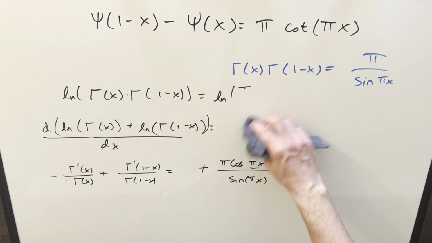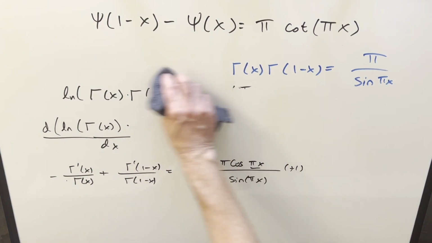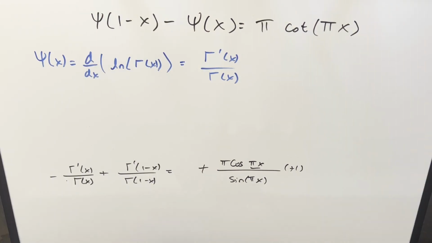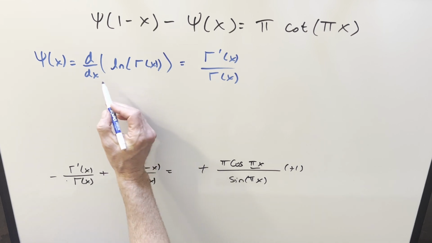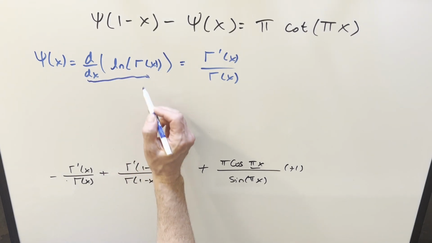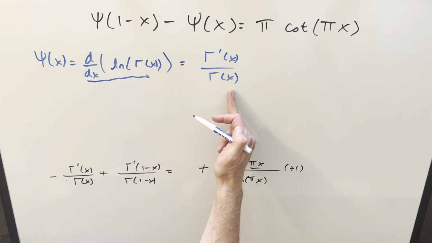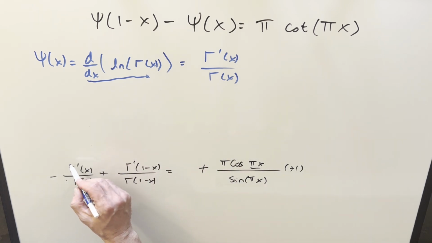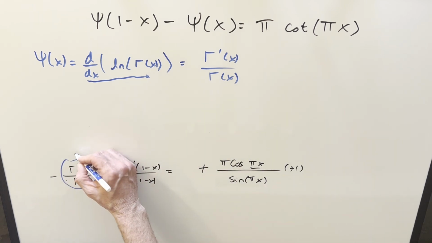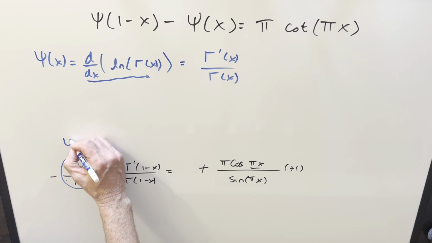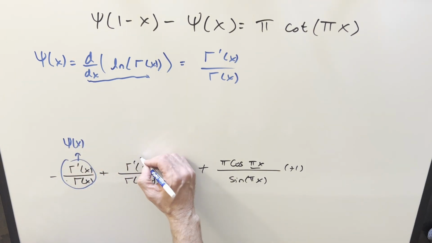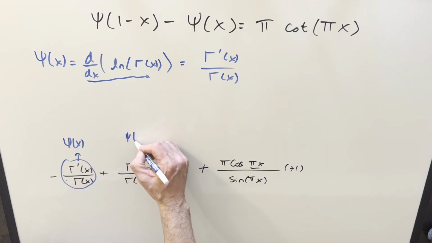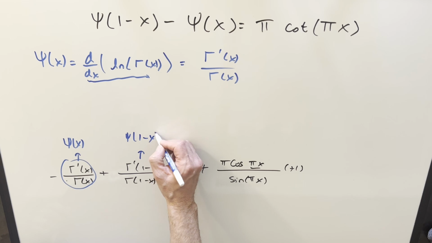And then from here, let me make a little space. Let's look at the definition for the digamma function and see what we can do from here. Okay, so here's our definition of the digamma function in terms of the gamma function. And like I said, we could have left it as we had a minute ago, and I just differentiated it to this. So what we're saying is this right here is an exact match for digamma of x. And then this one over here, same kind of thing. This one's going to be digamma of 1 minus x.